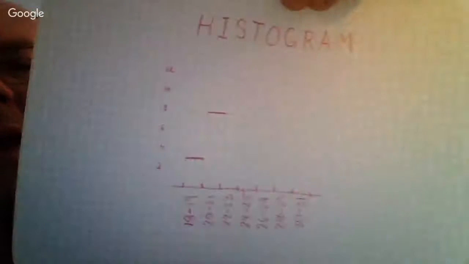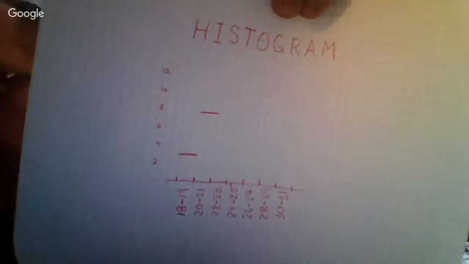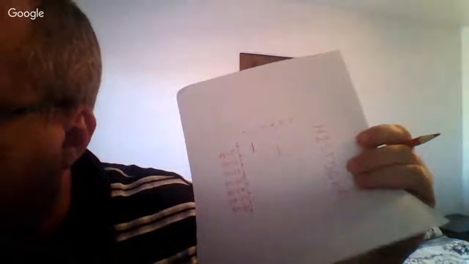I've got 3 plus 5. That's 8. So I have to be careful to do this in the right place. This is really good to have graph paper when you're doing this because it can get kind of messy real fast. Okay, can you see where I've drawn that line at 8 above the 20 to 21 bucket? Okay, let me keep going here. 22 and 23 has 2. 24 and 25, we've got 3 plus 6, that's 9.